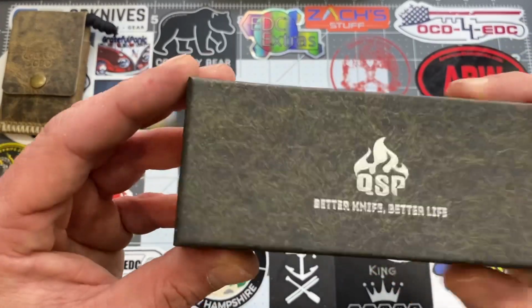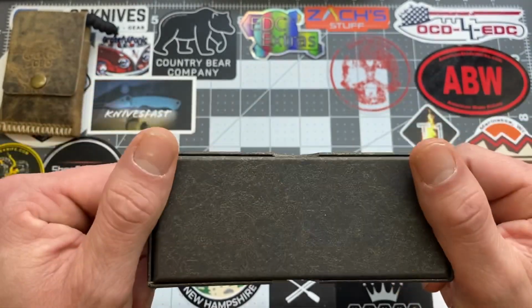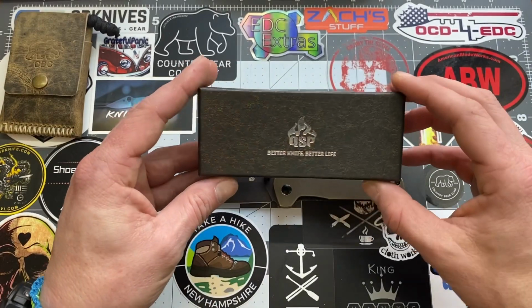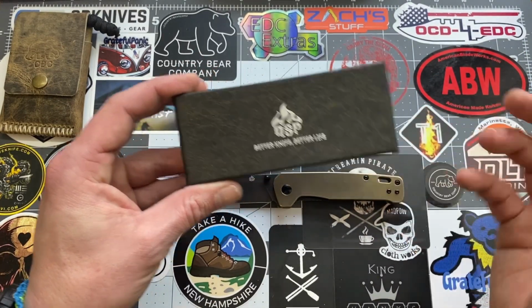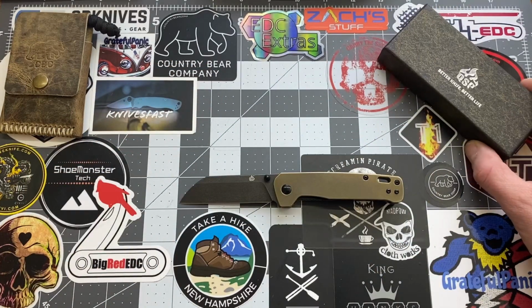Check out this box. I don't know, something about this box I like. I don't usually do packaging and all that stuff, but there's nothing much to it. I just like the color of the box. This is my first QSP knife that I've reviewed, and this was passed down to me from the Apex Knife Pass Around group. So thanks, guys. Thanks for letting me check this one out.